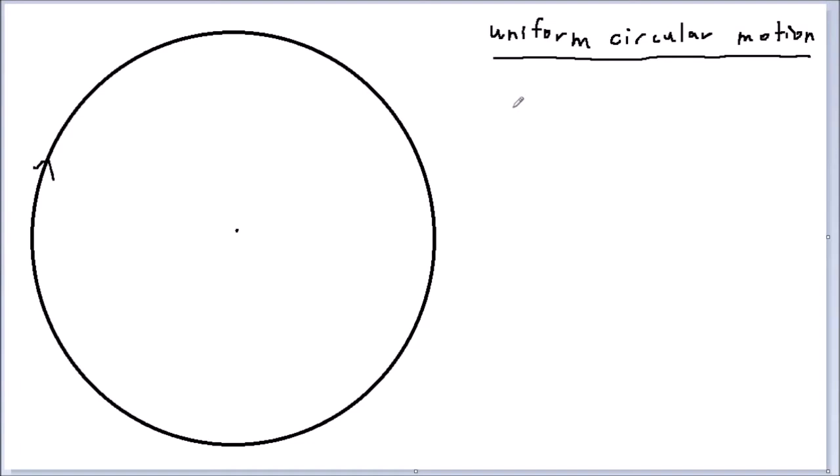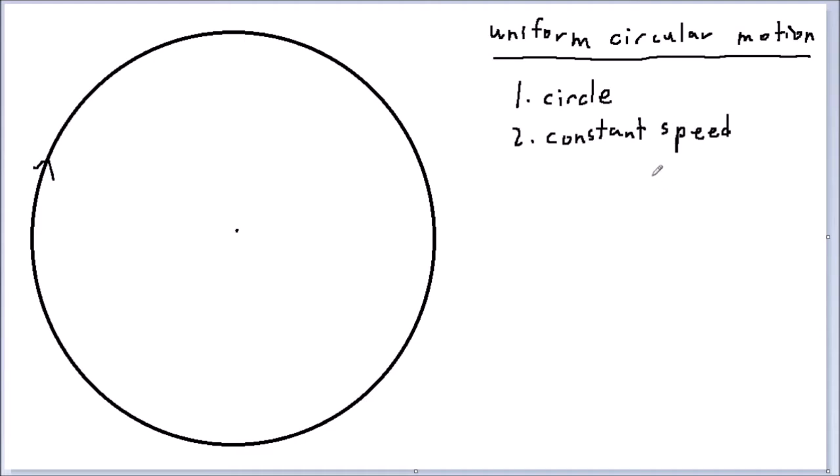Uniform circular motion has two main properties we need to be aware of. One, it has to do with an object moving in a circular path. It's going to be moving in a circle as shown here. This is kind of implied by the fact that it has circular in its name. And two, the object must be moving with constant speed. And this constant speed is why we call this uniform circular motion. The uniform just means the speed is going to be uniform, or unchanging.